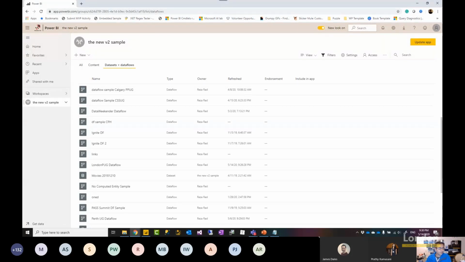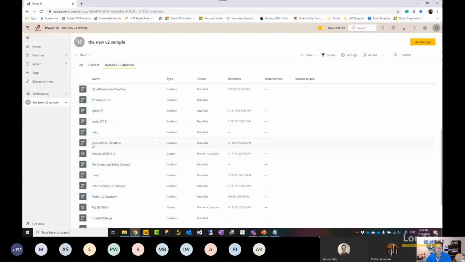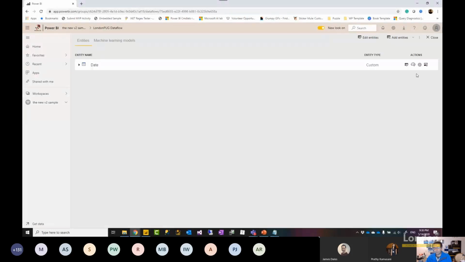Another question from Leon. Data warehouse, how does this work? Doesn't each subsequent refresh override the dataflow's previous refresh result? It does, however, you can implement incremental refresh. So in here or any other dataflows, you can actually go and set up the incremental refresh for a dataflow, similar to the way that incremental refresh works for the dataset.